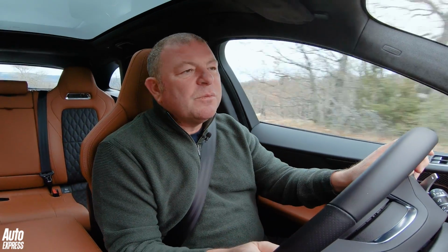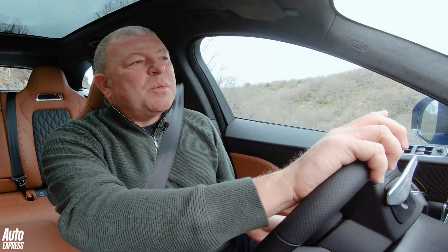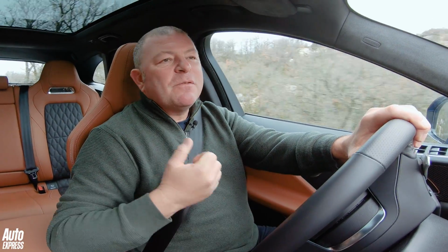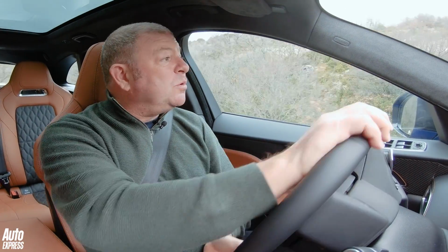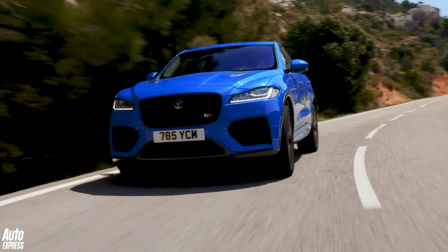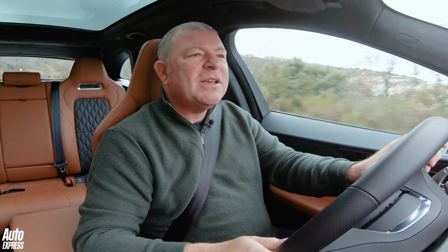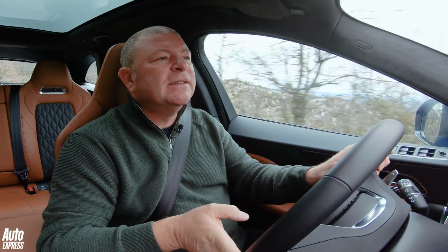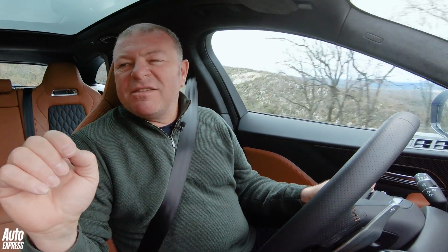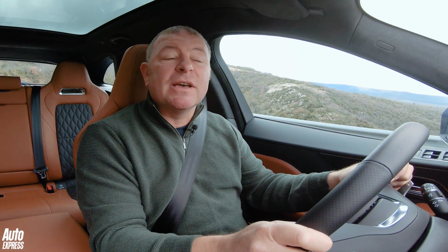And, well, what are we talking about in terms of rivals? It has to be the Cayenne Turbo, and it has to be the Alfa Stelvio Quadrifoglio. The Alfa is a tiny bit cheaper, the Porsche is a heck of a lot more expensive. And yeah, this Jaguar has got more poke than both of them. I also love the way it looks. I mean, it looks proper menacing, proper mean. Sit this next to a Cayenne Turbo, and you're not going to sit in the Cayenne going, no thanks, I'm not interested. You're going to sit in the Cayenne going, I quite fancy a piece of that.